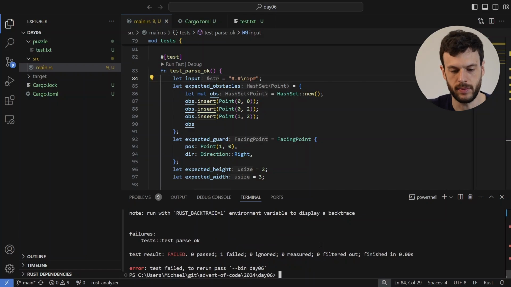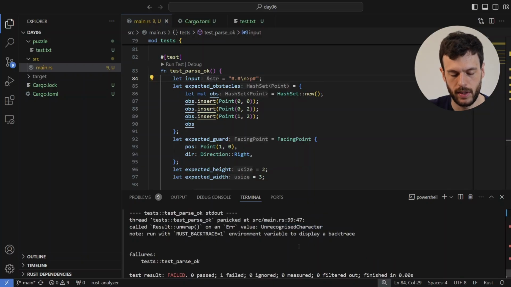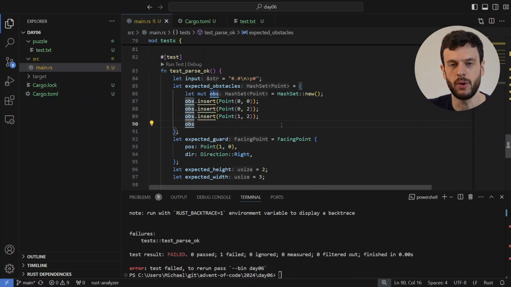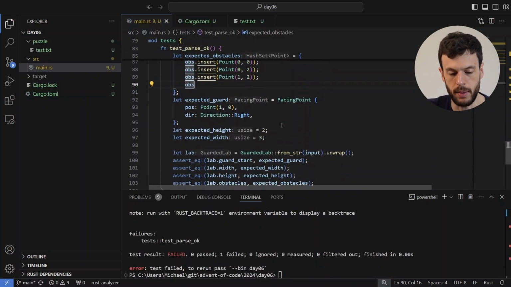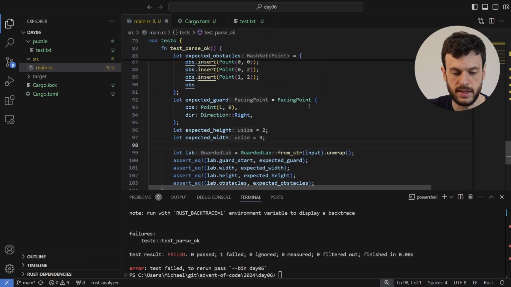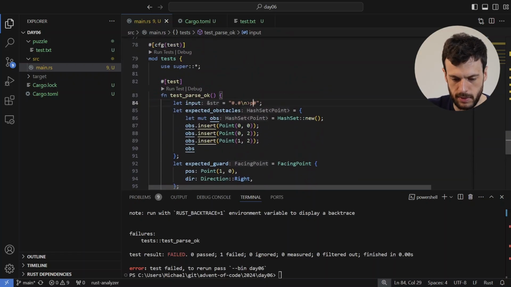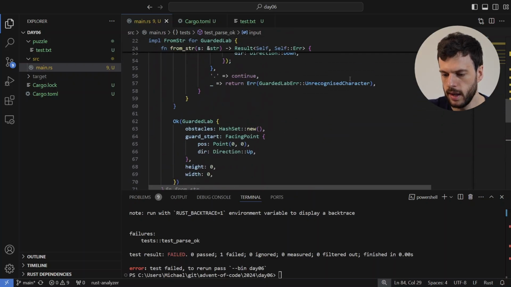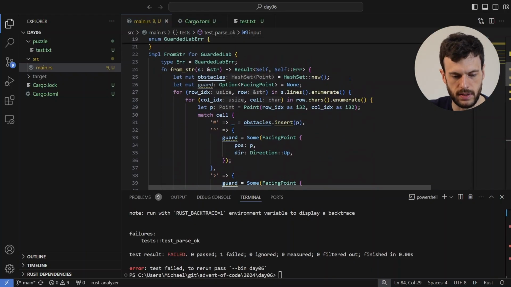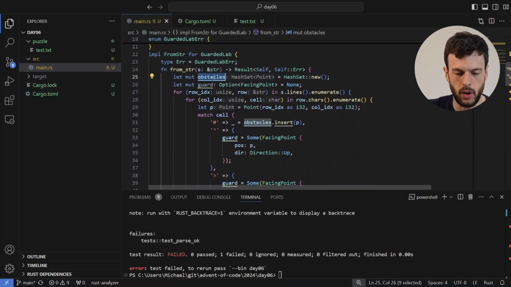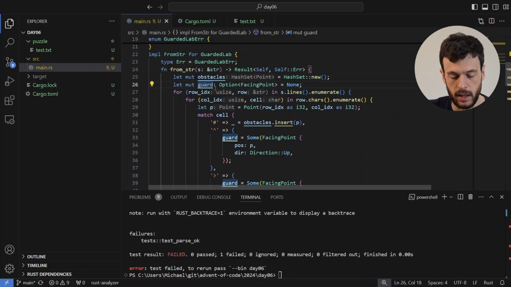Because I've defined a reasonable error name, I can now see what went wrong. I could also check for what kind of error it was and give a better message, but this is fine for my purposes. So I'm going to change that back now to a dot and then complete the rest of the parsing. So at this point, I've got obstacles and I've got my guard.